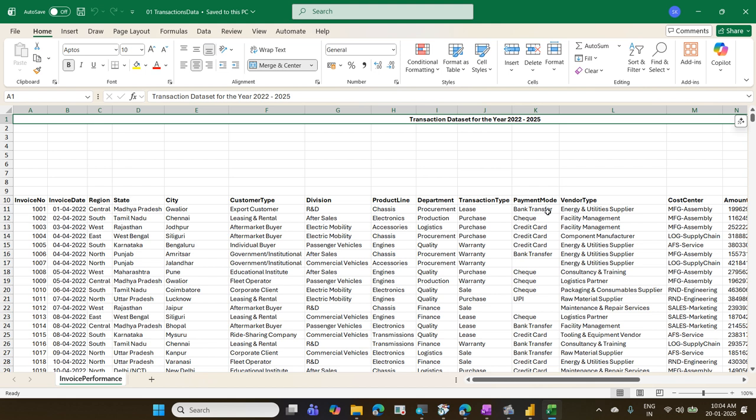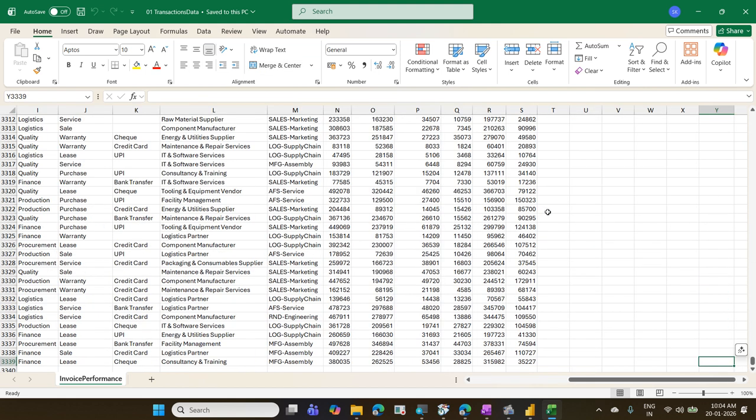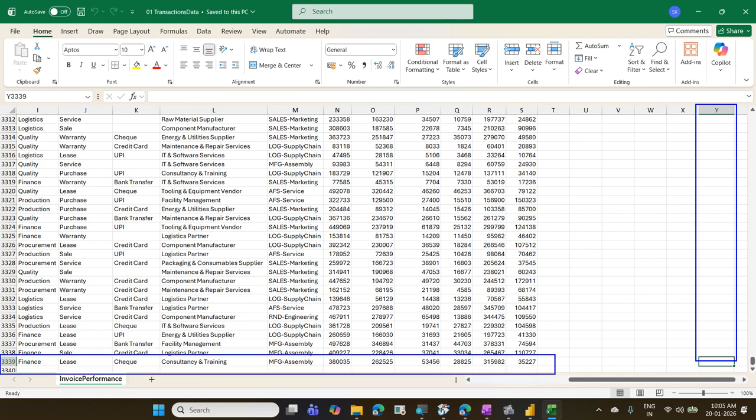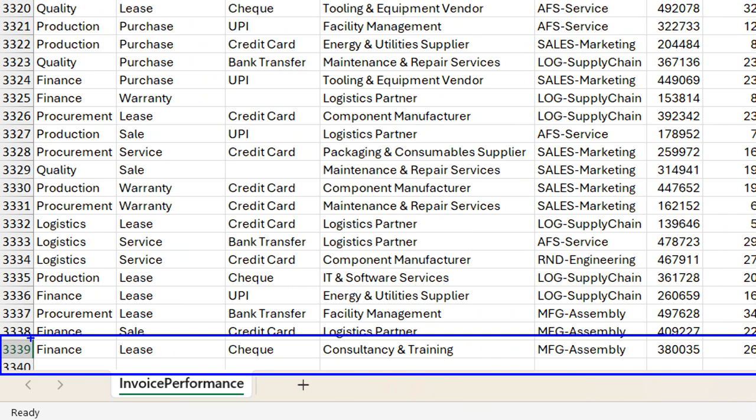If the End key is not available separately, in some keyboards it may be above F12, or it may be on the arrow mark, above the arrow mark. So you have to press Control End. So I have pressed Control End. Unfortunately, my data is ending in some other column called Y, but there is no data in Y, but still it's ending there. I will tell you why later. We'll explore that later. And you can see my data is ending at row number 3339.